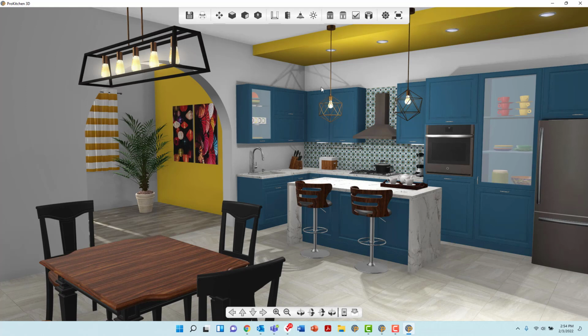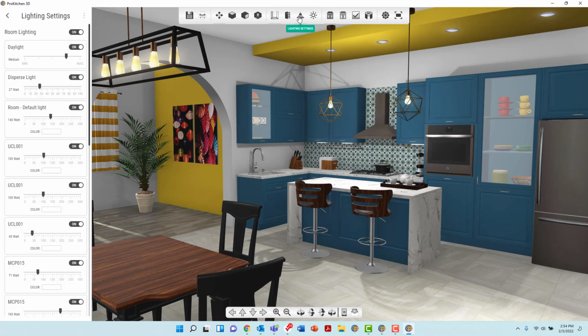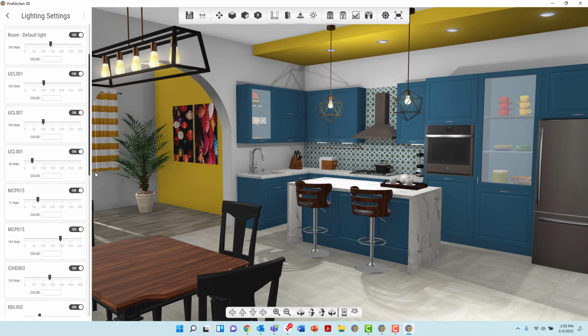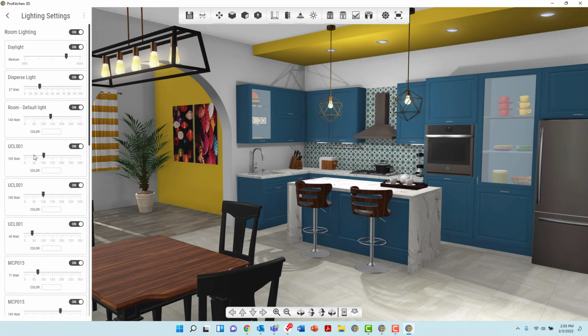To adjust your lighting settings for each individual light throughout your design, left-click the lighting settings icon near the center of the top control panel. This action will launch a side panel that will contain the lighting controls for every light source within the room. When manipulating any of the light sources, left-click and hold the slider, then move the mouse. These adjustments will take a brief moment to load the new setting within the 3D viewer and provide a clear and immediate visual of the adjusted illumination.